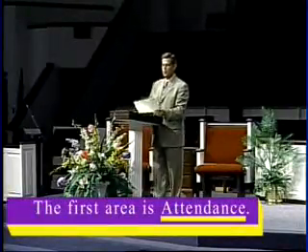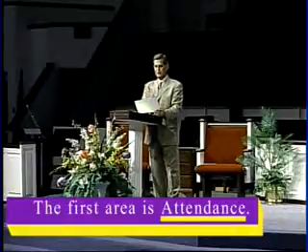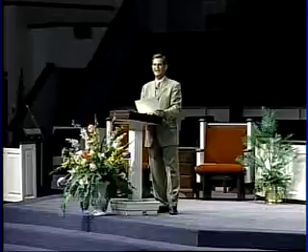Look at the attendance areas for just a minute. You've already got the department, the teacher's name, and the number on roll. Now that's as of the last Sunday. That fluctuates, and you can do totals at the bottom. Notice the totals across there filled out, so instantly you know the total of every different thing. Under attendance, three things we want to know: members present, visitors, and total present.